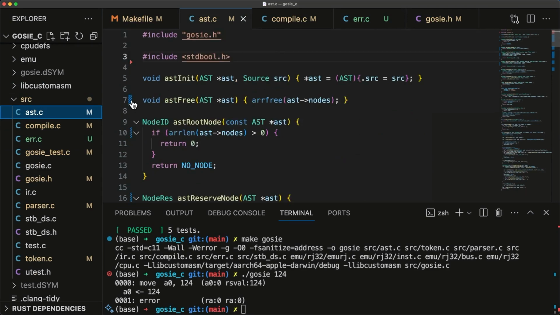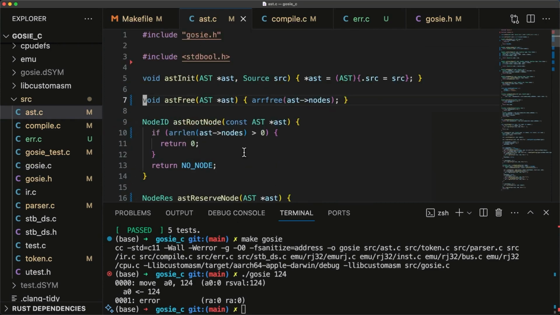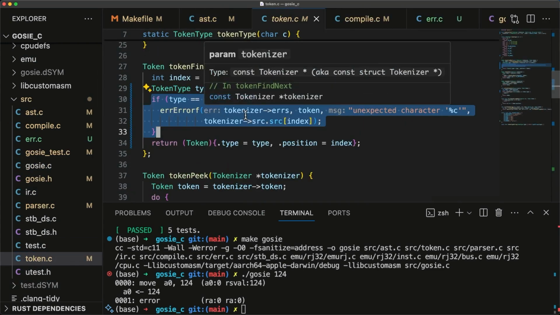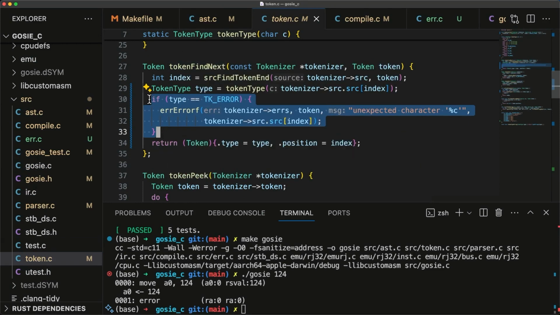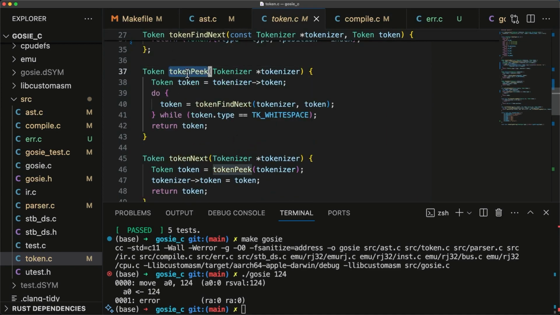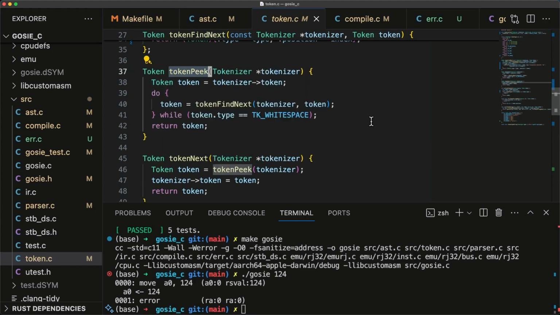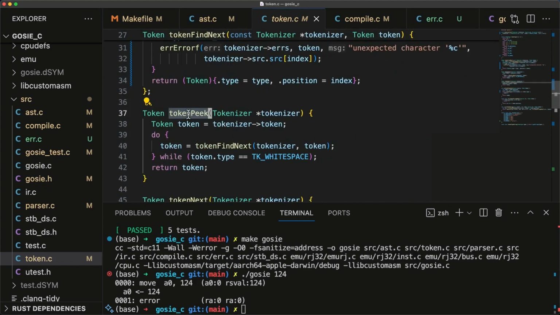Not sure what I did here. Oh yeah, we were just in here doing this. So there's nothing in here that changed. It was in token.c. There's a handling of error tokens right here. I think I might actually remove this because this error gets reported several times. And to avoid that, I'd have to redo how token peek works. And I did try that, but I couldn't get it working for some reason. I might try that off camera between episodes to see if I can refactor this.